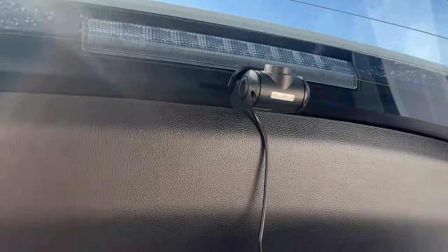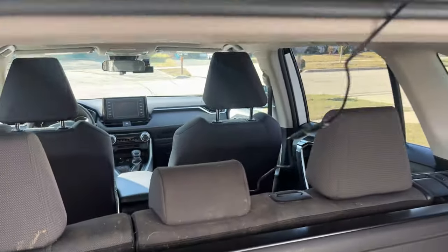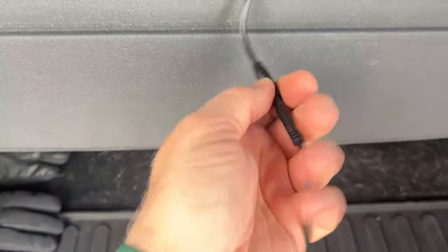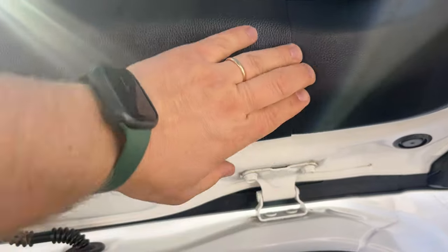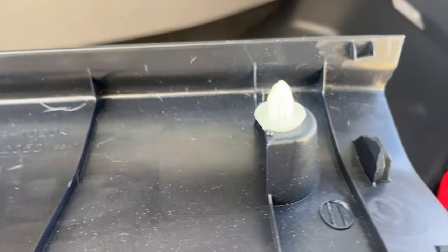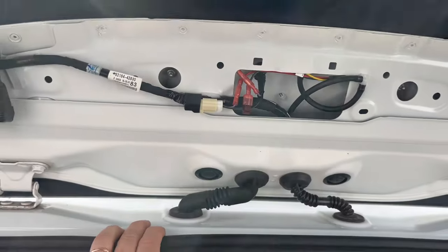For this next step we're going to guide the cable all the way to the front — this is going to be fun. Let's remove the camera first — it slides to the side — and disconnect the cable. We have to remove this panel. There are three or four clips on the inside, we're just going to pull it and it comes out. If you break a clip you can buy them at the auto parts store or Amazon.